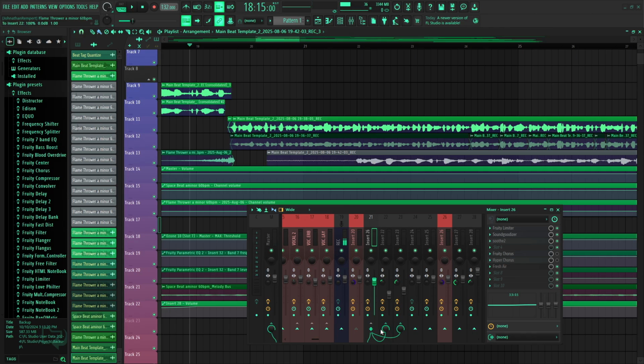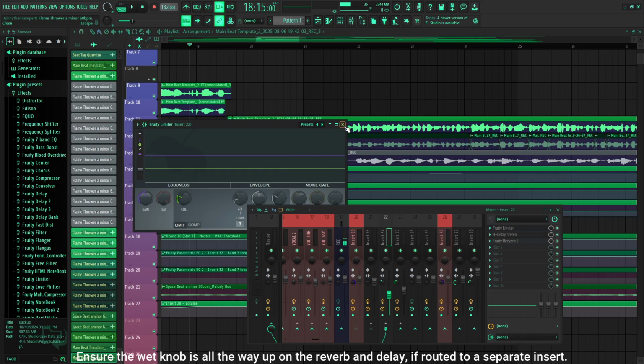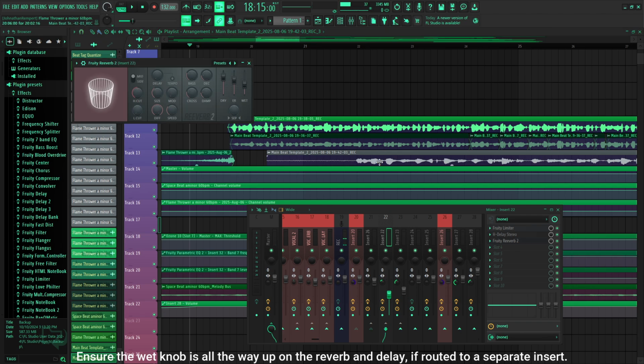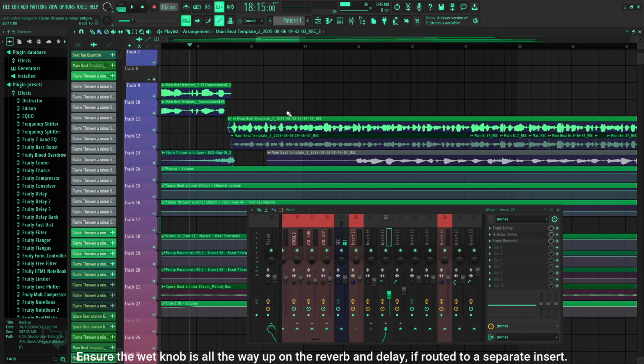So then after that, I have this 21 routed to two more tracks, but I left it routed to the master. I have a limiter at the start so that it gives room for my vocal. So if my vocal's playing, then the delay won't be playing as loudly. And when my vocal isn't playing, then the delay will swell up, and it just sounds less cluttered when you do it that way. And then a good tip on delay, if you want to add a slight bit of reverb, this is going to give it a more lush feeling.